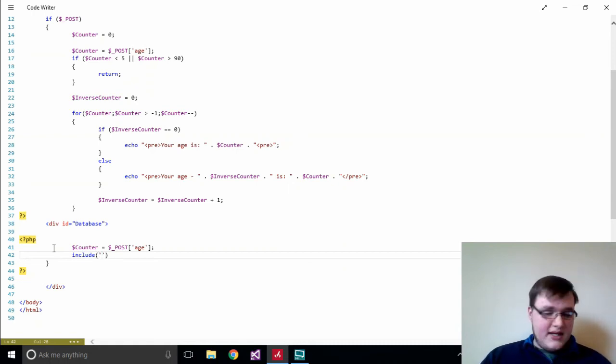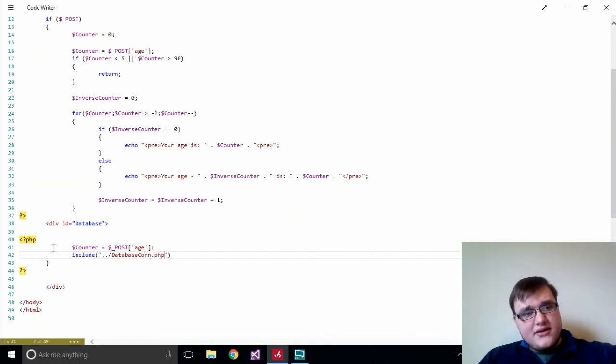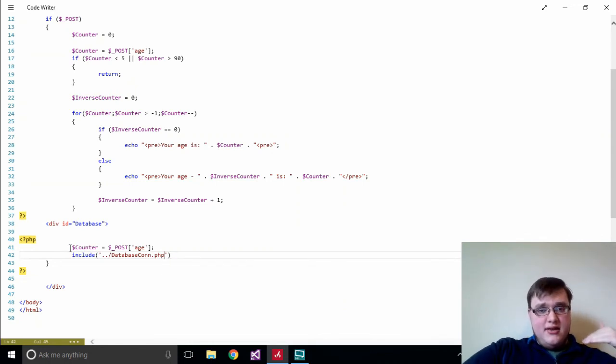The parameter we're going to pass it is .. which is used in Unix-based systems. It just means the file above this one, and we call it databasecon.php. So now it's going to get to this line here, running all the way along, and it's then going to carry on running the PHP inside our include. Essentially, it's making one big script out of all the little scripts we've put together.